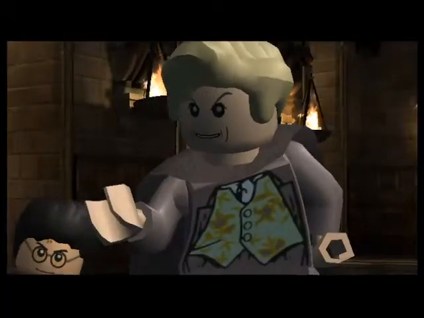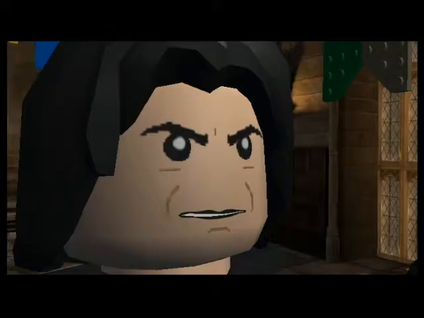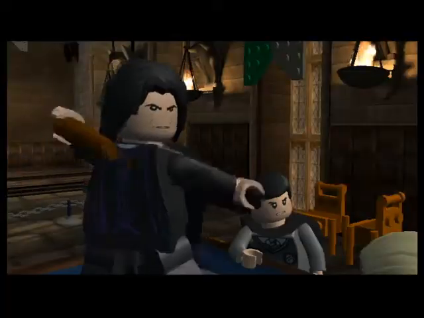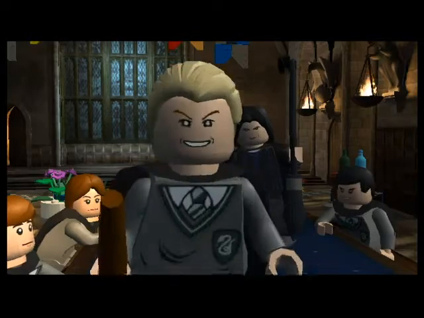Next is Draco Malfoy. You first encounter him as a mini-boss in the Dueling Club. In the Dueling Club, Malfoy has 5 hearts of health, and you defeat him by using the Expelliarmus spell. Malfoy will also cast the same spell. He will sidestep to avoid your spells, and he's pretty easy to defeat.